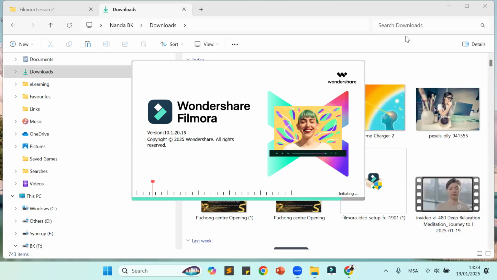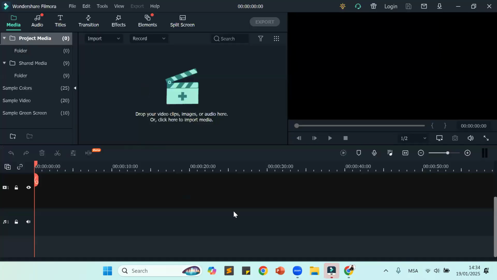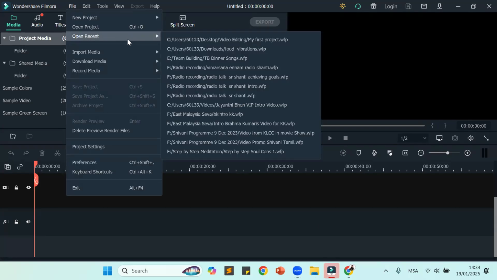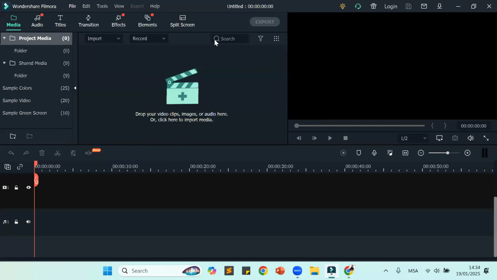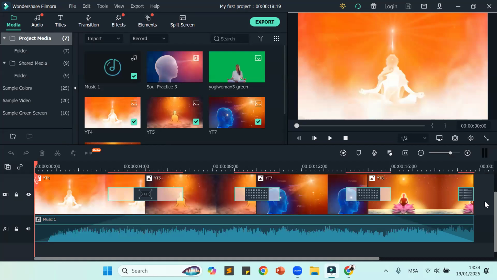Assuming you're coming back after a few hours and you're opening your Filmora again, there's nothing here. So go back to your file, open it, and then it's back to where you stopped. Okay, so that's how you do it.